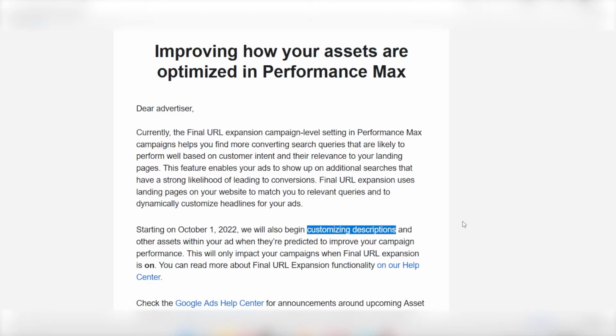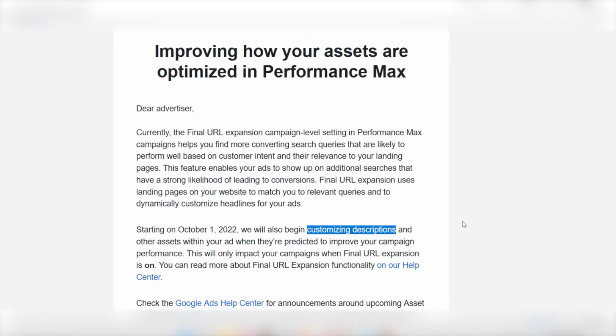For example, using the same example, let's say a customer searches for cheap stilettos. You might not want the ad to say cheap stilettos because cheap can be seen as a negative word. So you might not want those types of automated headlines or descriptions used.